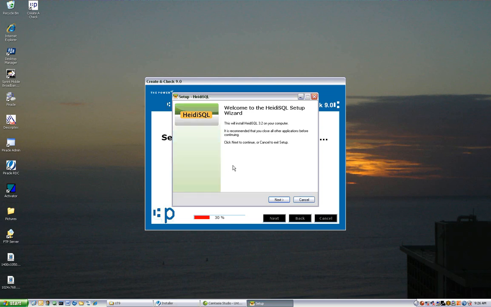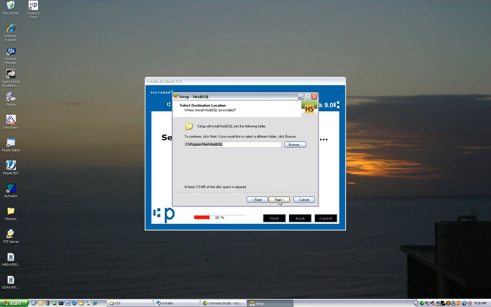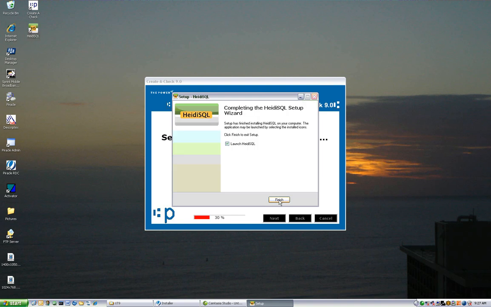Follow the prompts to install this database tool. You may want to uncheck the Launch HeidiSQL setting so that HeidiSQL does not start up at the end of this installation.